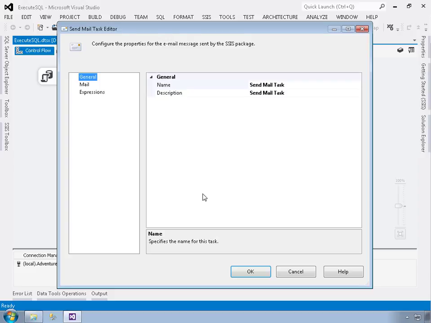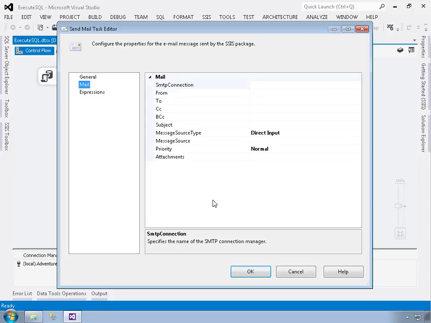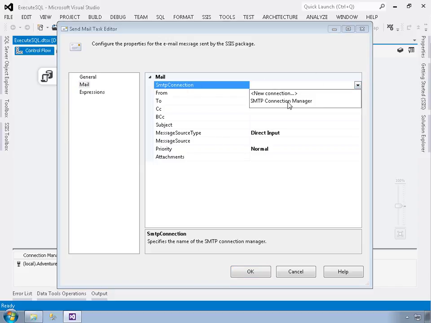Okay, so as you can see, the General tab just has general information. I can rename the task, add a description. But here's where you set all the SMTP specific information. So the first thing I need to do is select the SMTP connection that I just configured. As you can see, I have one configured.